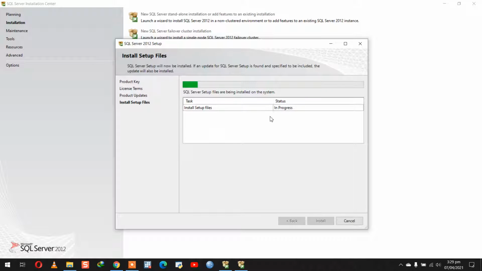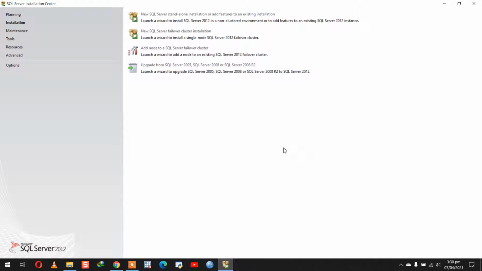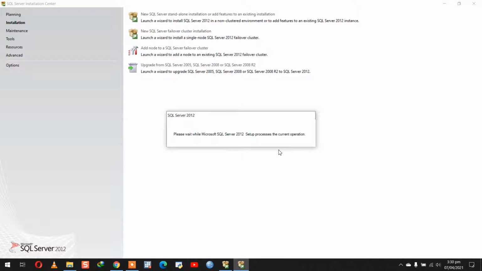So it actually takes a lot of time, especially when your system is slow, and also this software is slow.